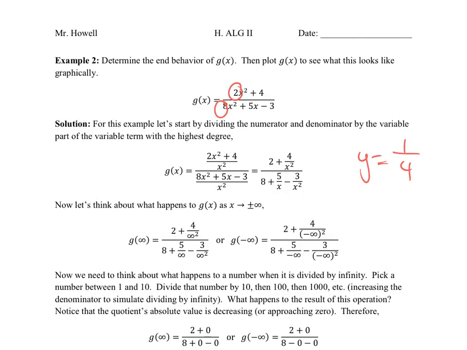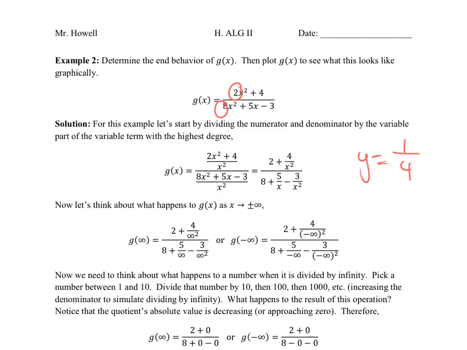So the approach I'm using is saying, let me divide by the highest power in both the numerator and denominator. What was the degree we said? The degree was 2, right? So let's divide the numerator and denominator by x squared. So follow along with what I'm going to do here, please. Divide this numerator by x squared. Divide the denominator by x squared. What happens here? X squareds cancel, leaving this with just 2. And then this is 4 over x squared. 8x squared over x squared is just 8. 5x over x squared is 5 over x. Negative 3 over x squared is literally negative 3 over x squared.